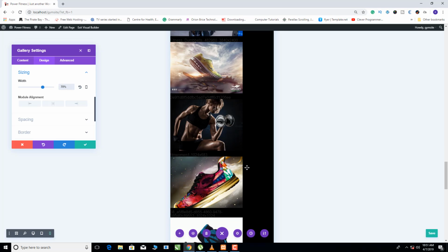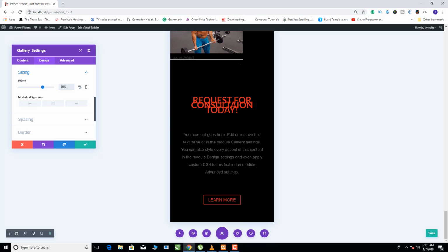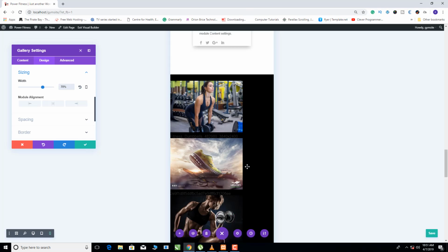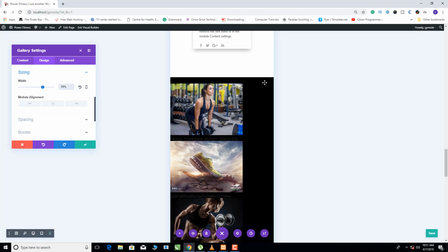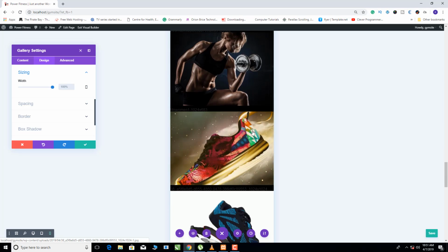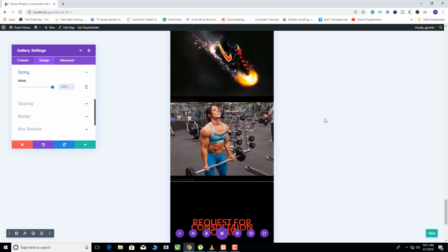Yeah, that's how 70 looks. But now the problem, we will be experiencing a black part here. So we just leave this one at 100, so that it can be full. Okay, this one seems to look very good.